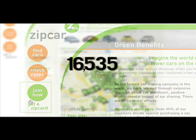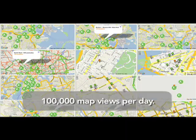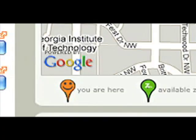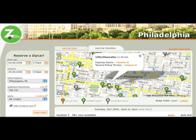A few years ago we had 10,000 users, and now we have 225,000. Tremendous growth over the past five years. We estimated around 100,000 map views a day. We think our future potential is tremendous. We know today 13 million people can walk to a Zipcar in 10 minutes or less. Our goal is to educate them on where the cars are nearby, and Google Maps is a critically important part of that education for them.